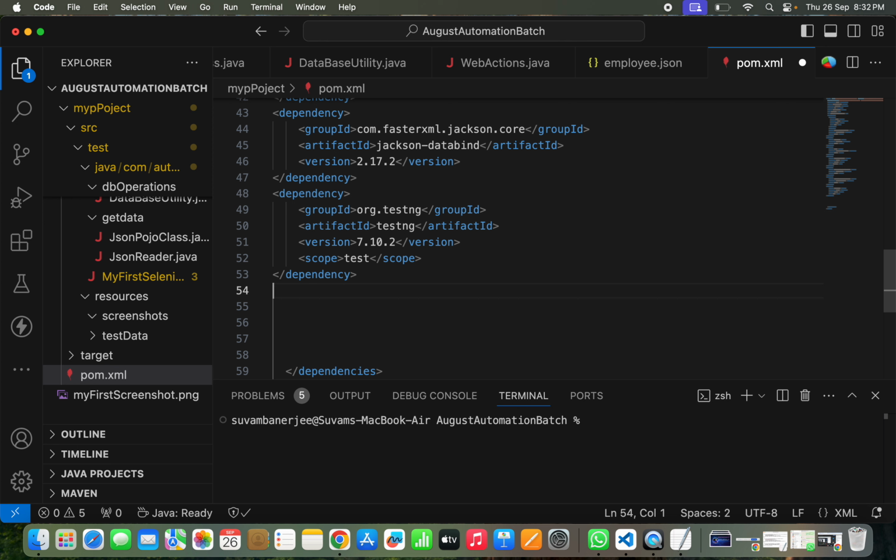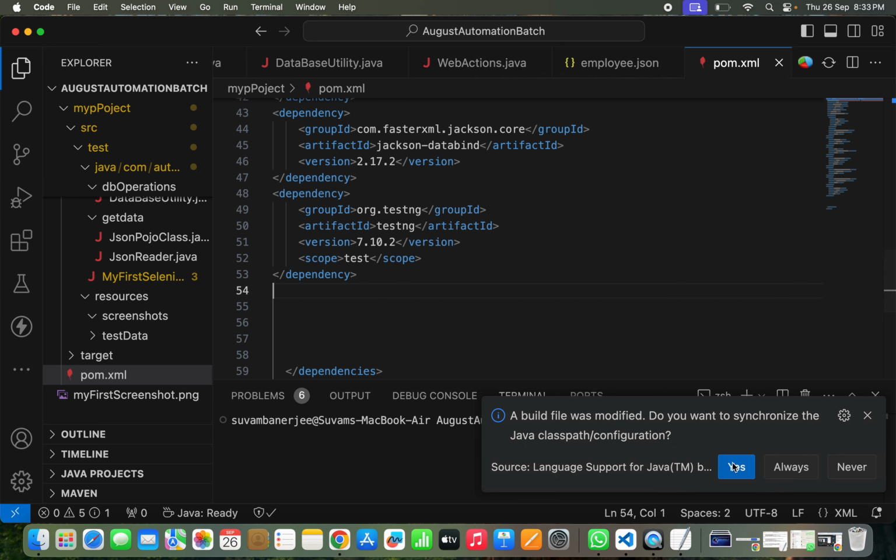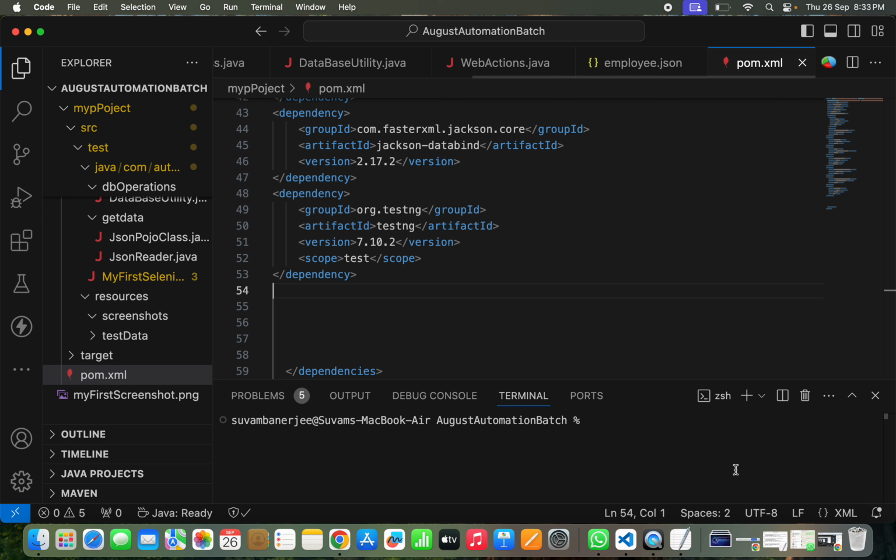So only understand what we are creating, what are the components of a framework. Anyway you will get this. So this is my TestNG library dependency.